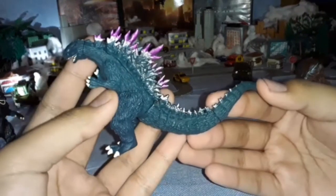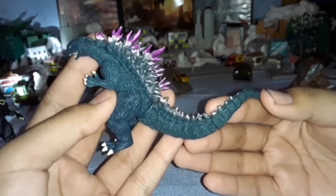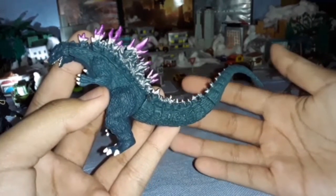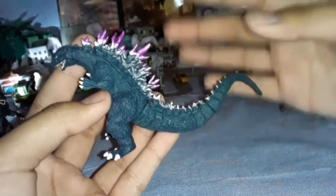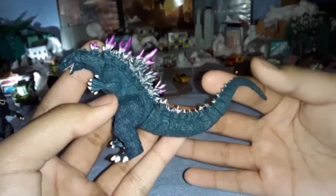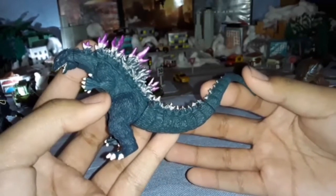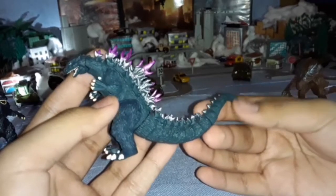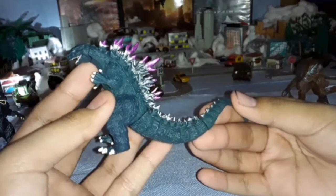Hold on, I don't know the camera. Okay, there you go. It's silver, but then you can see that in the actual Godzilla 2000 design, he doesn't have silver on the plates. I think it looks cool. You could put him in a sea of Godzillas, and this guy would stand out to you because of how cool and vibrant the colors are. I just find it interesting that they did this design, because he doesn't have them in the movie.